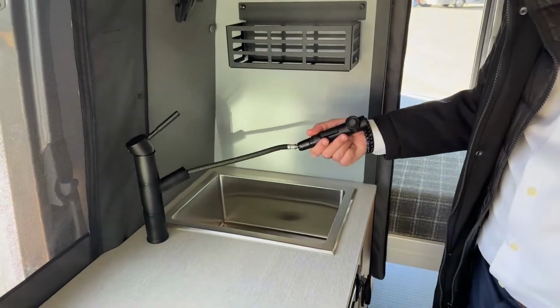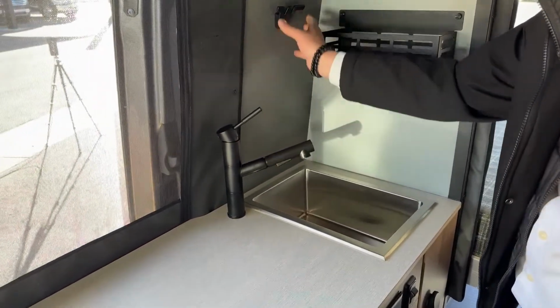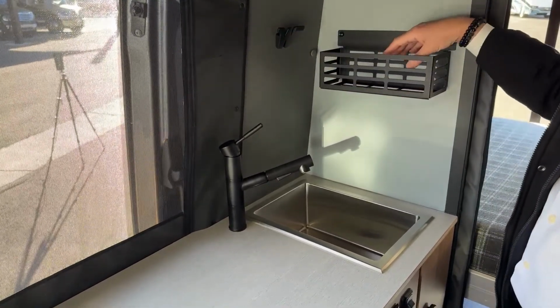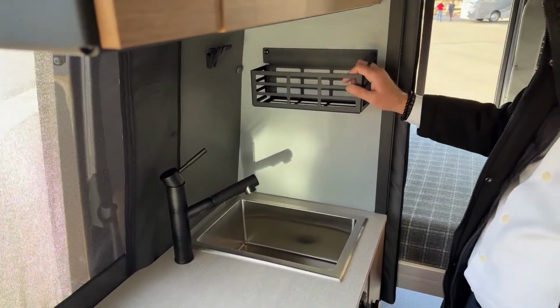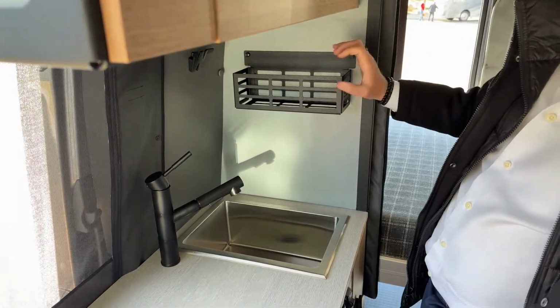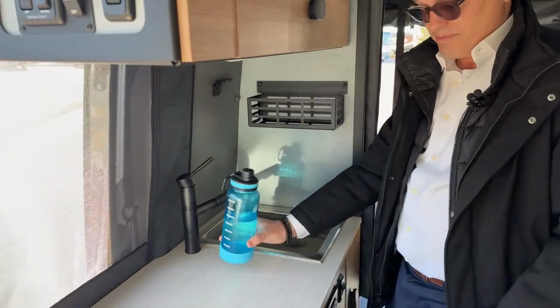This will come out and flex, spray, and flow. Another little flying Winnebago logo, but what's cool about that, I can put my scrunchies up there or a dishcloth there. I can keep soaps, spices, whatever I want in here. And because these are open, you can use those little mini bungee cords to secure things in there so they won't rattle as much while you're driving on those roads.